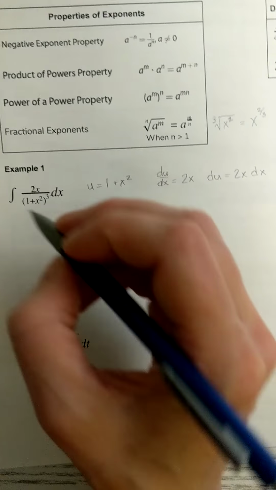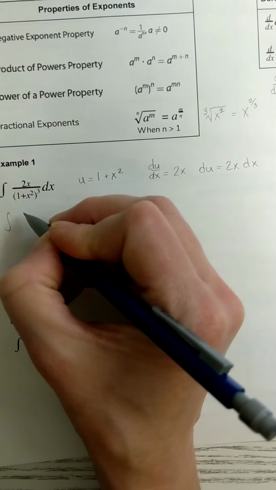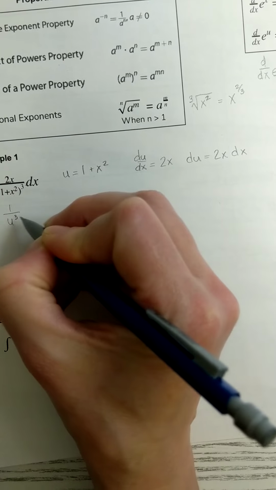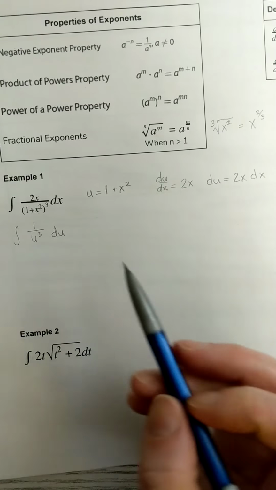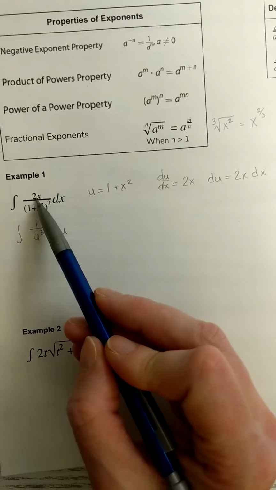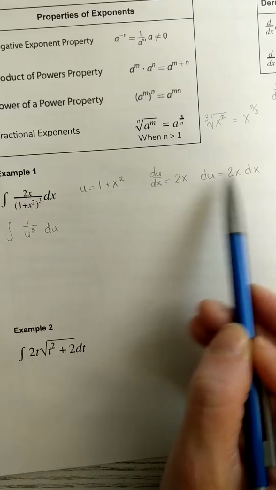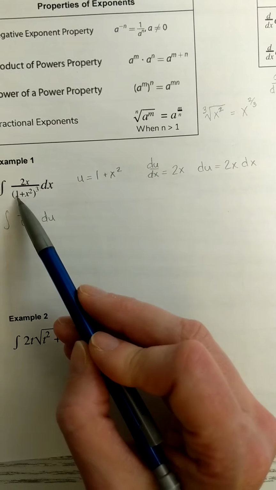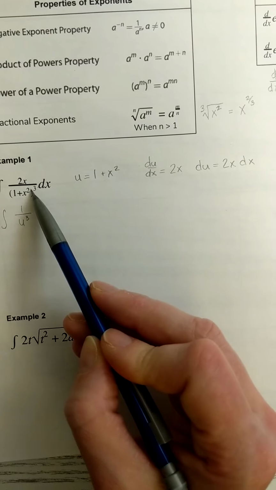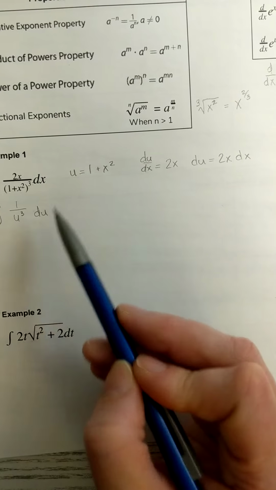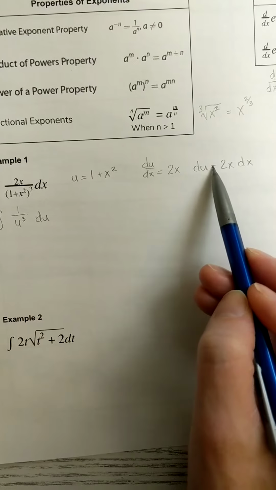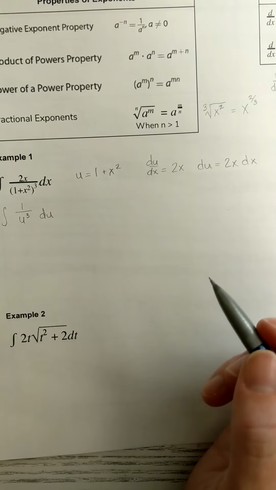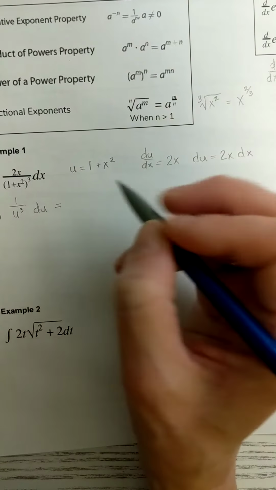So I'm just going to rewrite this integral as 1 divided by u to the third du. And the way I got this was I knew that 2x dx could be substituted with du. So I've got them there. It would be like I took 1 over (1 plus x squared) to the third times 2x dx. So when I do that, then the 2x dx is substituted with the du, and I have 1 over u to the third. All right, so now I have to think about integrating it.